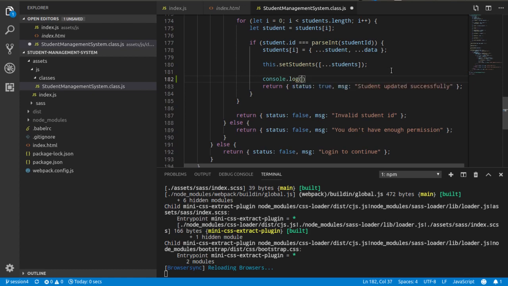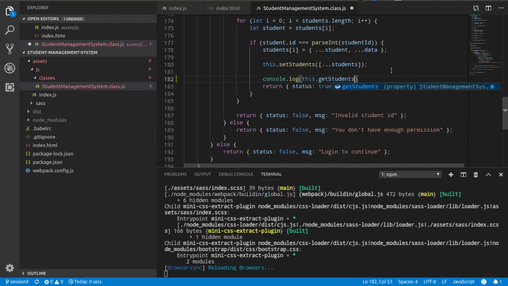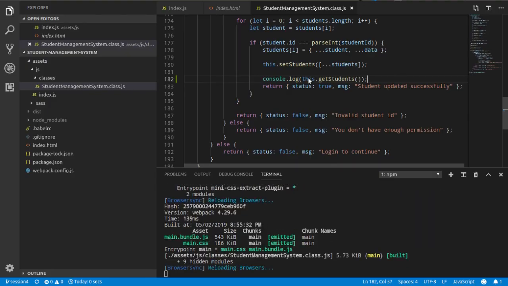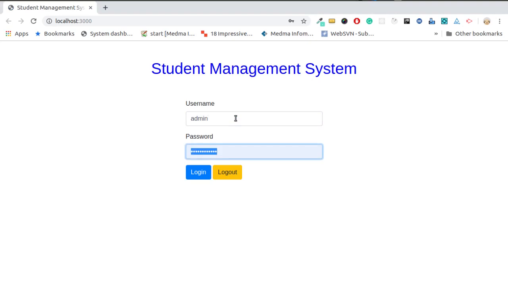So let's console.log this.getStudents. Okay, this is a function which will give us the records. So it will refresh here. Let us do the login. Because we haven't implemented the persistent storage, every time the page refreshes, we have to do everything again.